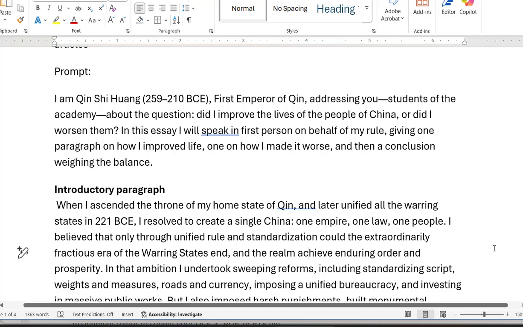So you can play with a lot of different things. You can play with the audience that you have the AI tool speaking to. It could be speaking to a group of fifth graders. It could be speaking to people from the future. It could be speaking to Glorb if you wanted to do something like that. So lots of variety of what you can do with these AI tools as long as you are staying within the parameters of the assignment.